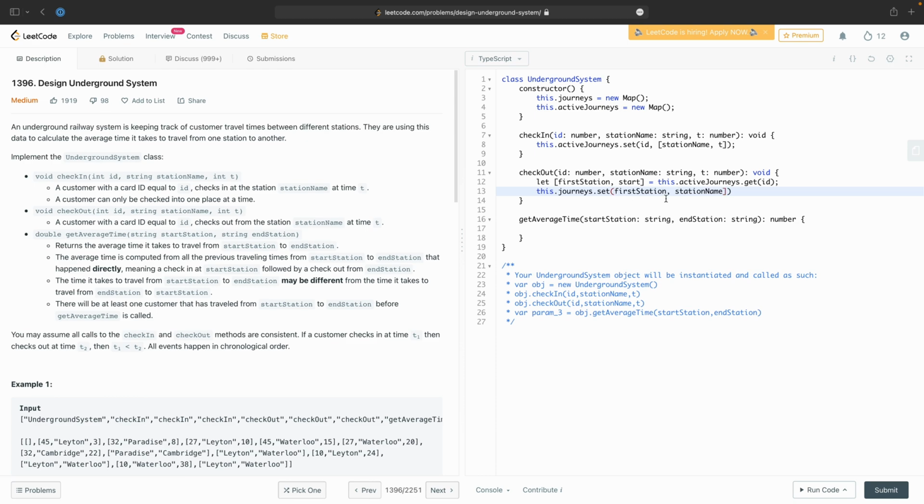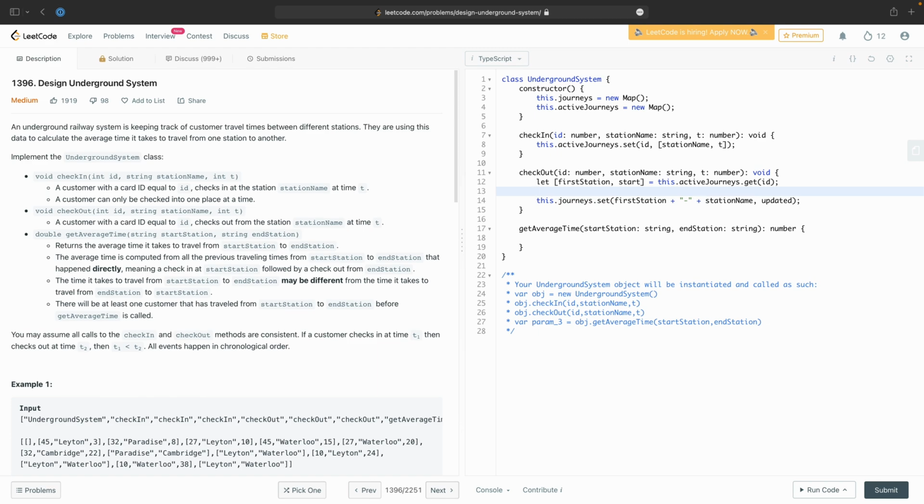So what I might do is a system like this where it's a string with the start station name and the end station name. And what I want to do is set that to some updated value.